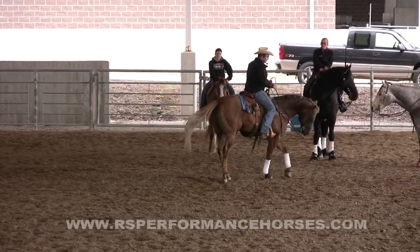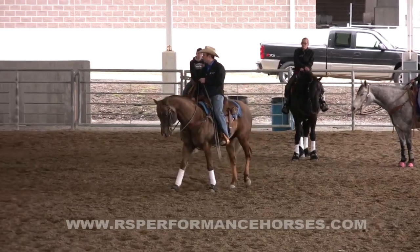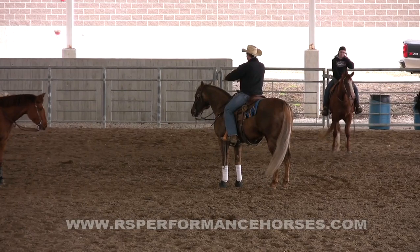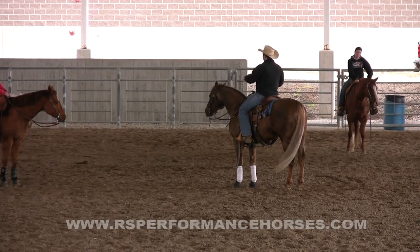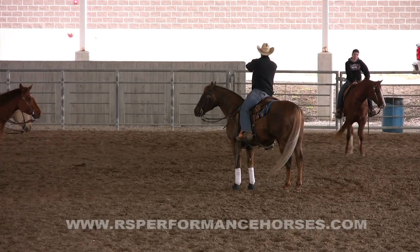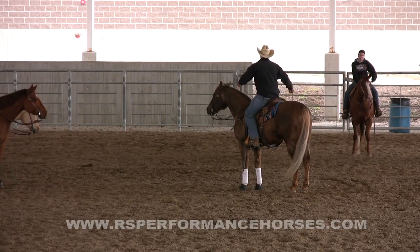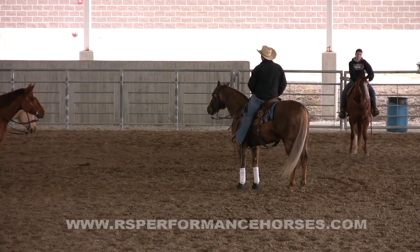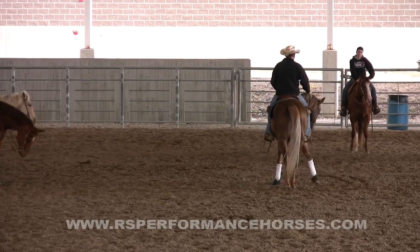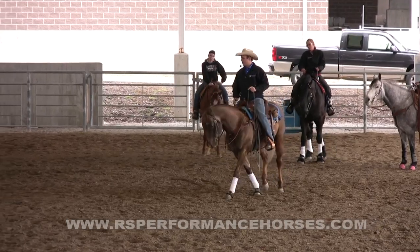What I mean by that is, if I'm going to turn to the right, okay, this inside leg, for them to cross over, needs to move out of the way. So it needs to step from here to here, okay? It can't step from here to here, else they can't cross over, okay? So it needs to come from here to here. So it gets out of the way, and this leg can clear over the top of it. So from right away, when we're starting the horse do this, I'll just walk circle, okay?